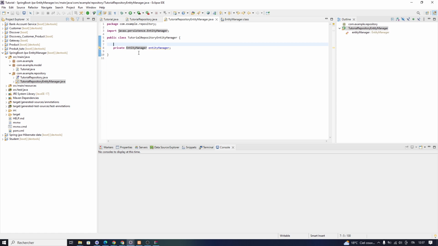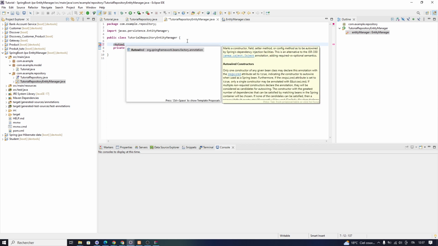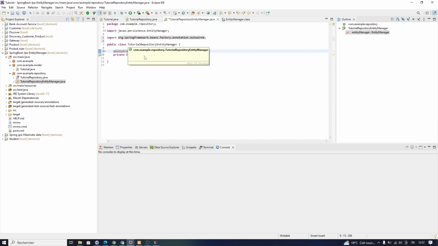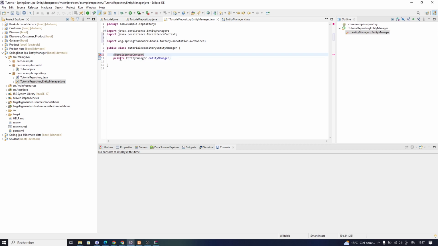For injecting this interface, I need to put Autowired, or I can put PersistenceContext. With this, I get my access to EntityManager.